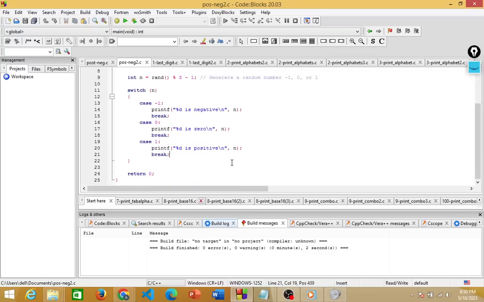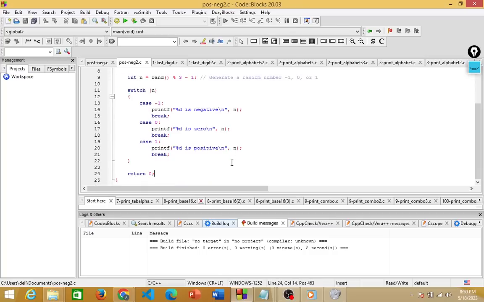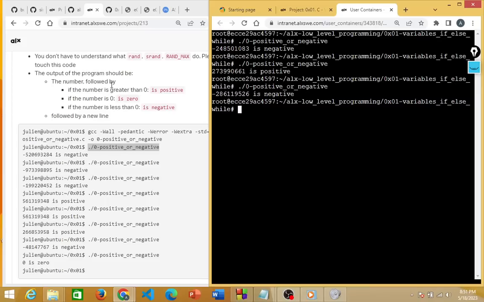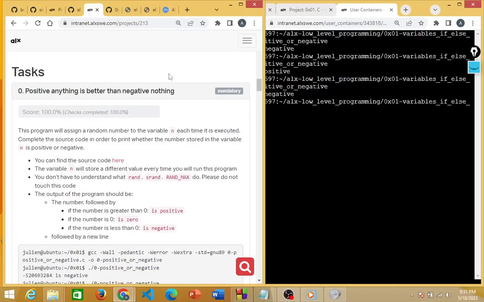So why do I have this? I'm bringing this in just to let you know that there are different methods to writing these things. It's not just a one-way thing. There are different ways to actually write your code. But you have to be careful, because they already gave you a prototype to work with, okay? And you have to work with that prototype, the one I showed you earlier. You have to find the source code here and work with that source code.